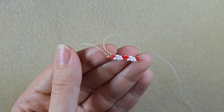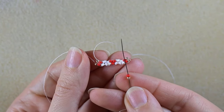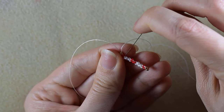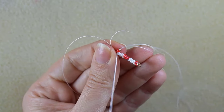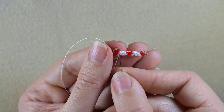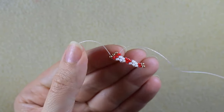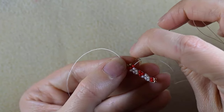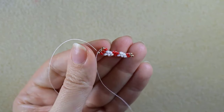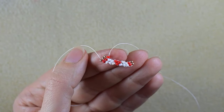Okay, now I have my second row ready. And the next row, guys, I'm starting with a golden and a red. Again, because here I'm decreasing all the time, I will go under the second thread bridge. Then I'm going back through this red bead and I'm reinforcing this joint. Going through the golden and one more time through the red one.